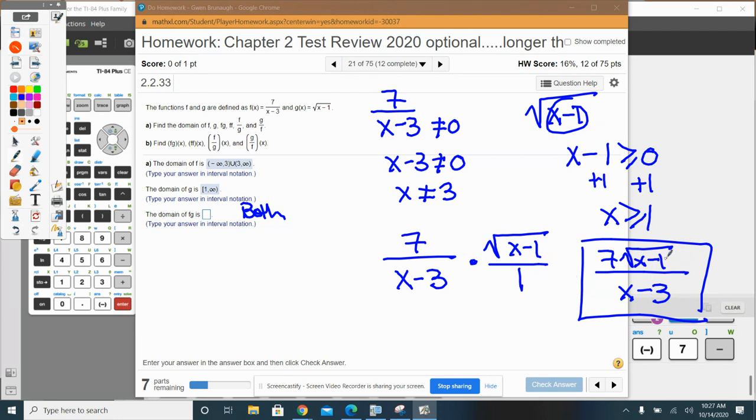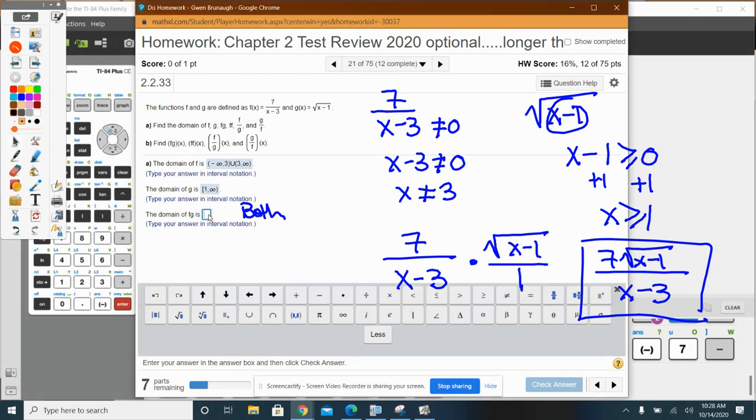But this is important because if you look at the equation, it has both of those problems in one equation. So I have to write both of the domains here. So what will that look like? Well, 1 is where this one starts, so that's where this is going to have to start. I cannot plug 0 in because I can't plug 0 in the top. So basically what's going to happen here now is I'm going to start at 1.